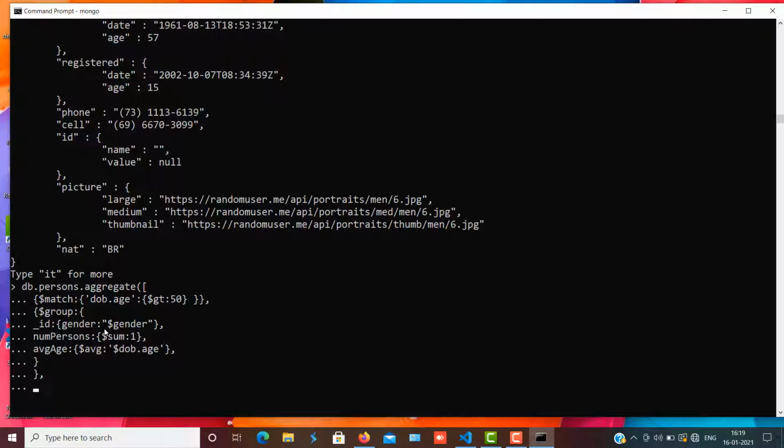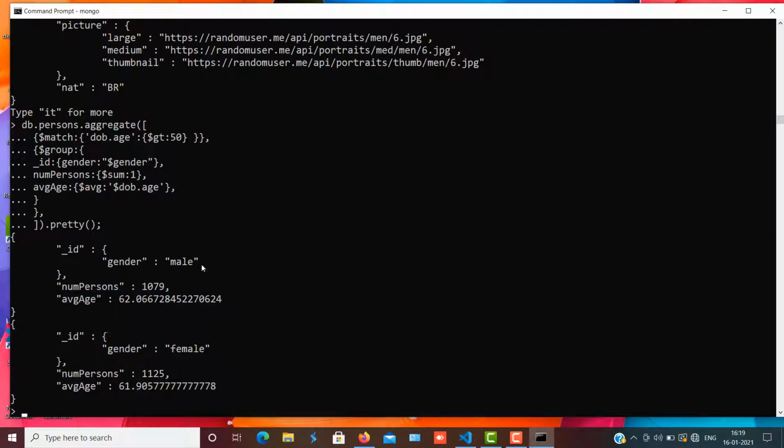And that's complete. Let me run this one. So there you can see I found the output. The _id should be gender and the number of persons. I have 1079, also the average is 62.066. Okay, and then after I have the gender female, then numPersons 1125, then the average is this one.